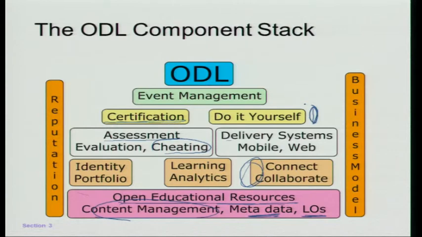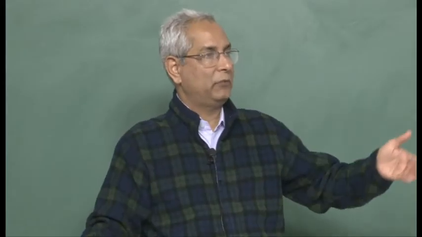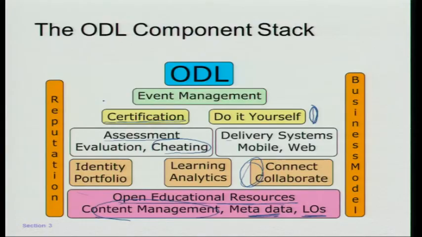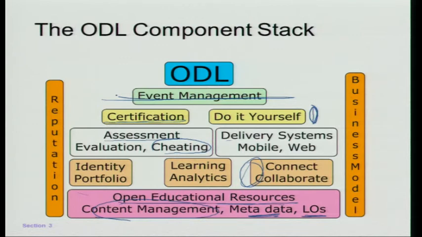There is also a do-it-yourself component where the student may pick and choose a set of learning objects or courses and do it at her own pace — basically construct a program for herself, be it a degree program, a course, or a set of learning objects. Then there is event management. Typically online courses start at a certain time, run for a while, and are over. There is an event associated with the course — you advertise that your course starts on September 1st, runs until October 30th, with quizzes at certain points and registration deadlines. You require technology support to run an event, and there are a large number of decisions to be made on event management.